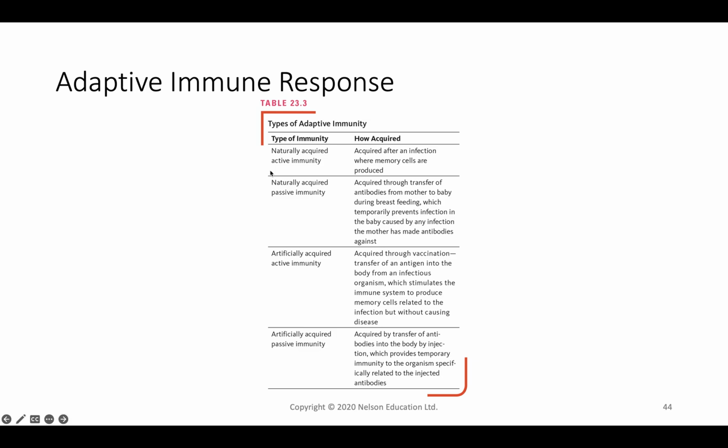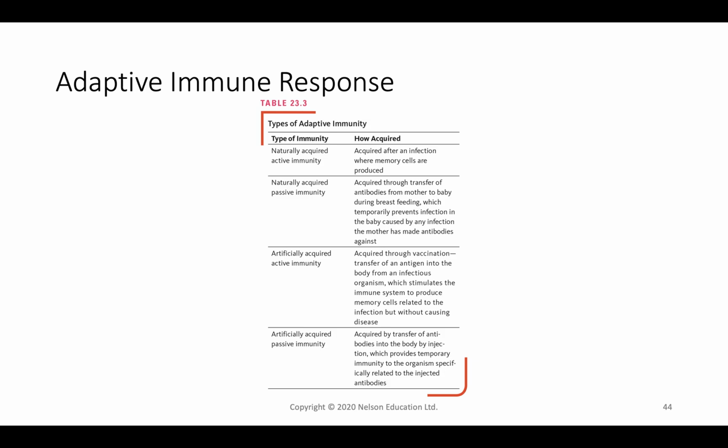So that's called naturally acquired. Again, it's acquired naturally because you are going to take it in from breast milk. And it's a passive immunity in that you didn't have to make the antibodies yourself. You were given the memory cells and they were passed on to you. Again, this is going to be a temporary prevention of infection because typically these memory cells don't last for a very long time, but it does allow the baby to become immune essentially to anything that the mother has seen throughout the lifetime.